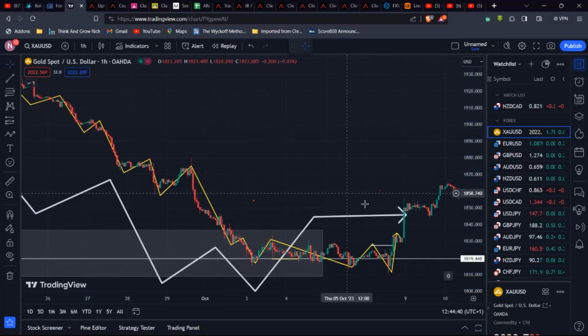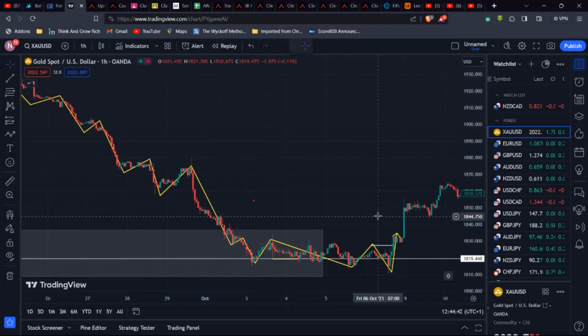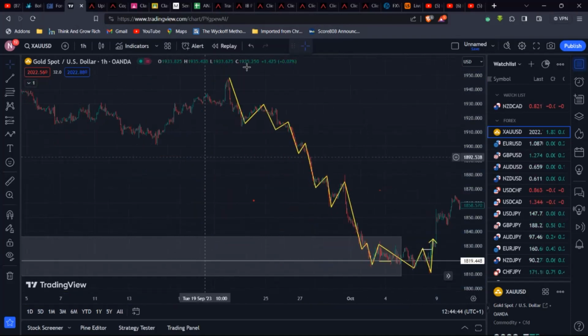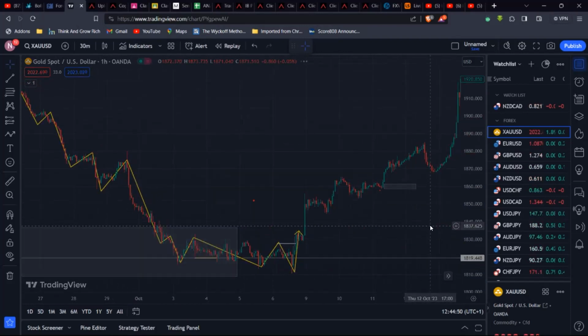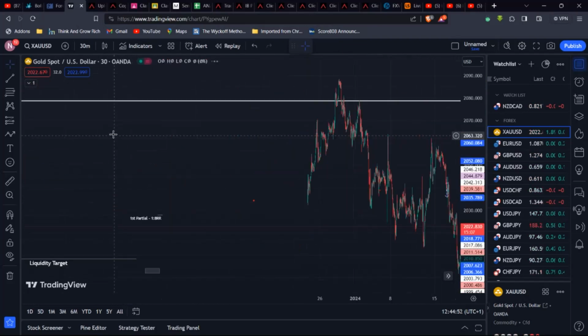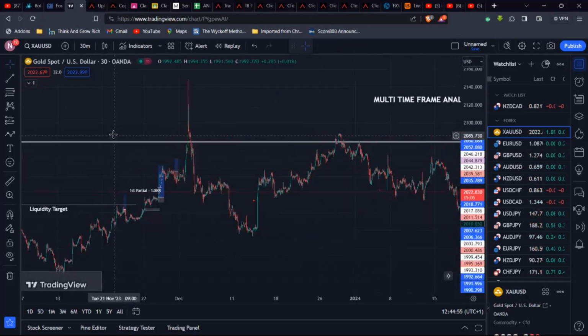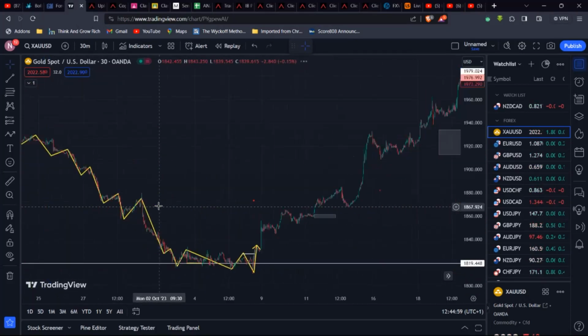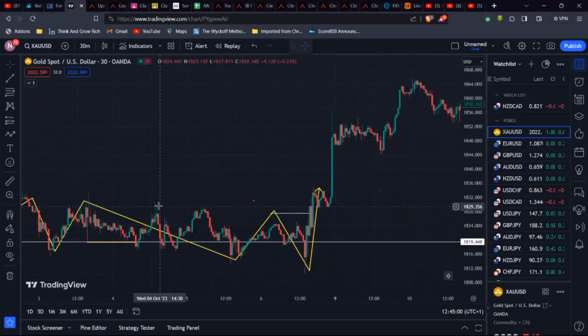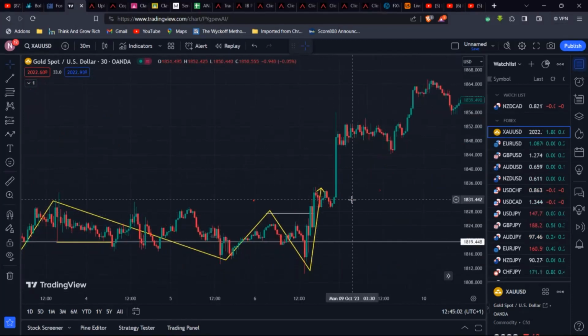Now I'm going to delete the 4-hour time frame because we already understand that the 4-hour is bearish and then shifted bullish, and then the 1 hour too was bearish and then shifted bullish. I don't know if our chart can go back on the 30 minutes time frame back to that area. Let's see, 30 minutes. Okay, so yeah, we can. So on the 30 minutes time frame, it looks similar to the 1 hour time frame.